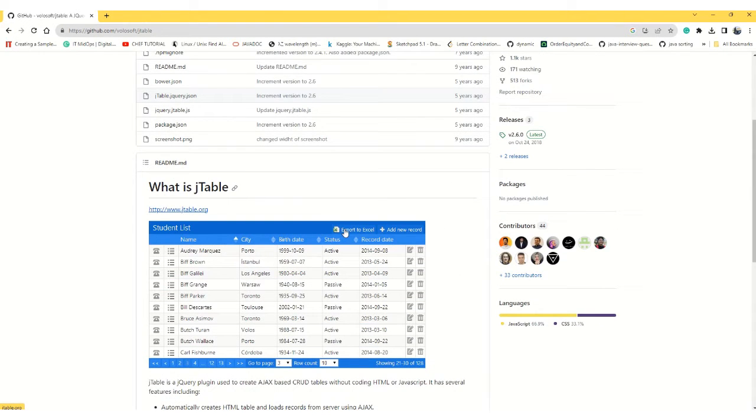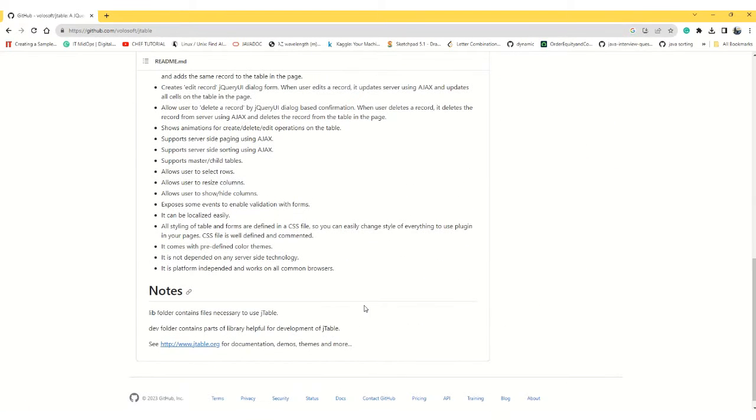It can give you a number of slick utilities, like export to Excel, add new record. All those cool things you can do. CRUD actually means create, read, update, and delete, so it supports all the options.